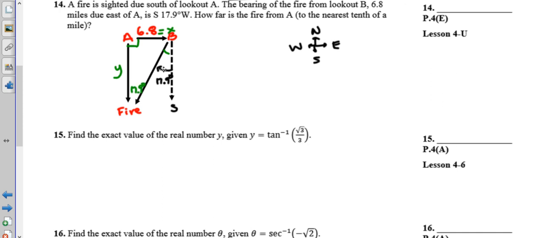Now how do I get that? Well, if 17.9 goes here, let me erase this so we have a little bit more space. If this is where 17.9 goes, well, alternate interior angles say if you have two parallel lines, which we do, and this is on the outside of a transversal, then the other one on the inside, if it's a cross on the other line, would be the same thing. These are congruent. So this is 17.9.